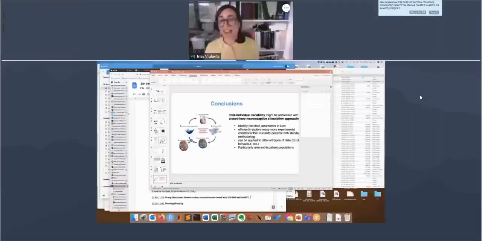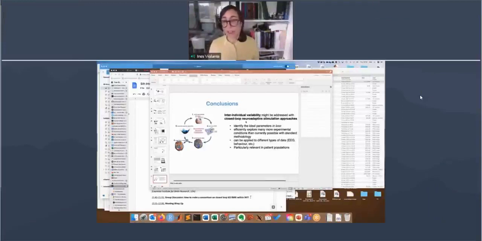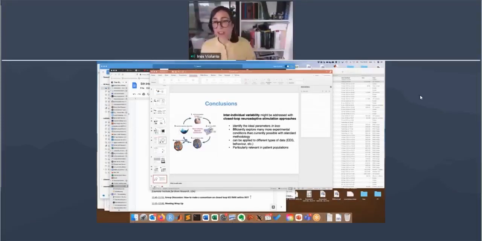Okay, I was just saying that our idea here is that we hope this will allow us to address these issues with inter-individual variability, and take this to closed loop approaches where we think we'll be able to identify the ideal parameters to give stimulation in loco. And Romy will talk more about this idea that we believe this is an efficient strategy to explore many more possible conditions than we'll be able to in a standard experiment. You can imagine that if one is going to try all the plausible biological frequencies that you think would be useful, your participants will have to live in the lab for months until you test all of that with the repetitions that you want. And this type of approach has already been applied in a number of fields.